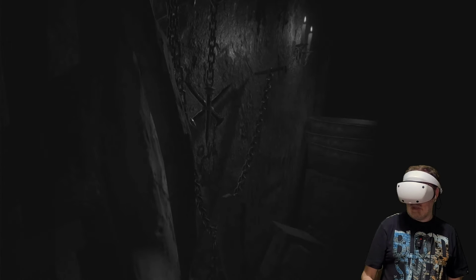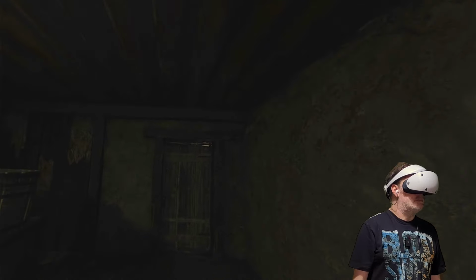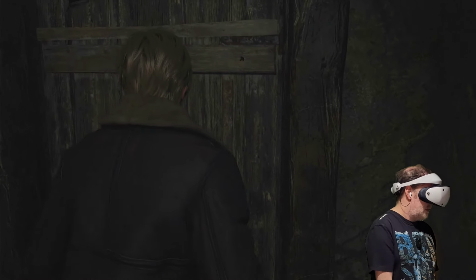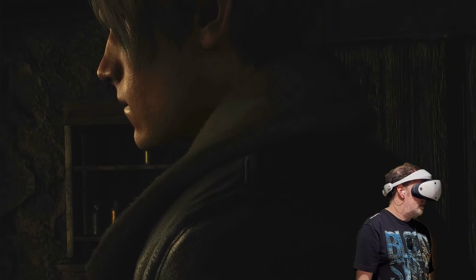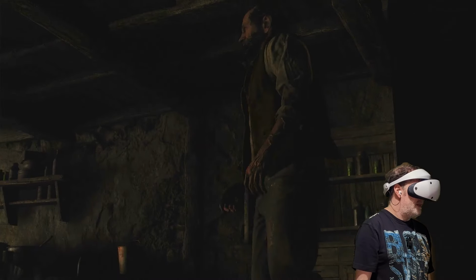I don't think you can go in there yet. Oh, you need a key. Oh, is that what it is? Yeah, you need to find a key. Ah, right, that's why it's not letting me in then. Noob! So, I mean, it's okay if you look in the distance. Well, that's a bit. How did you not see him?